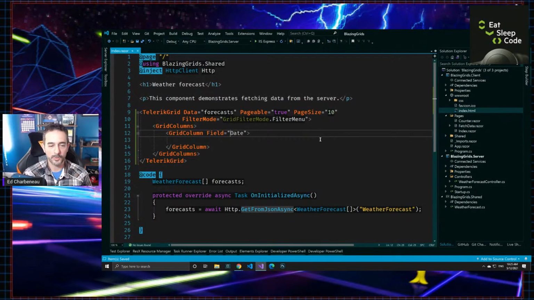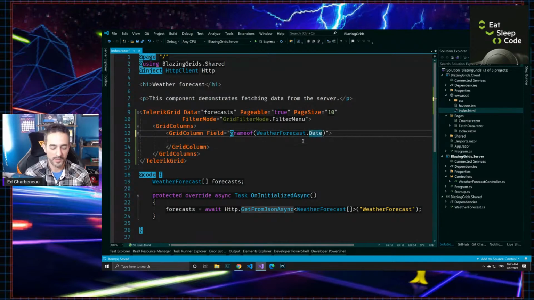I can also use, this is C#, so I can make this a little bit more intelligent. If I ever were to change the name of that property, I don't want that string to fail. So I can make it a little more fail-safe. The compiler will now catch this if I do it this way. I can use the nameof operator here, and I can say WeatherForecast.Date.